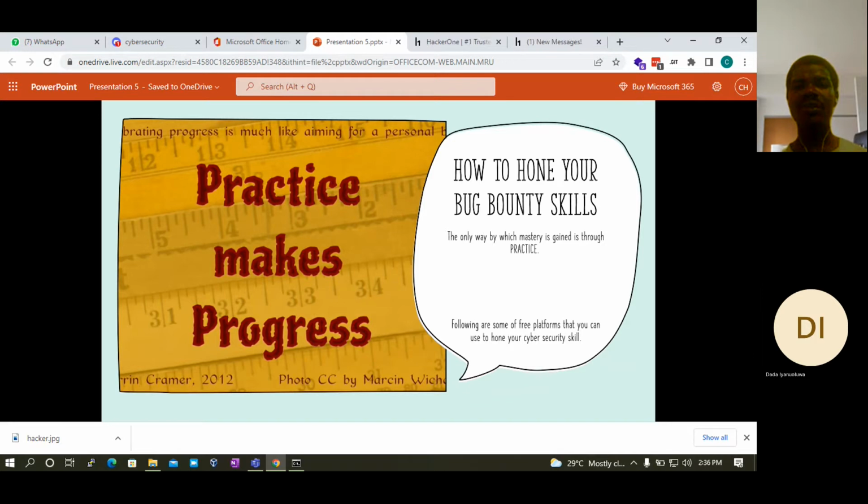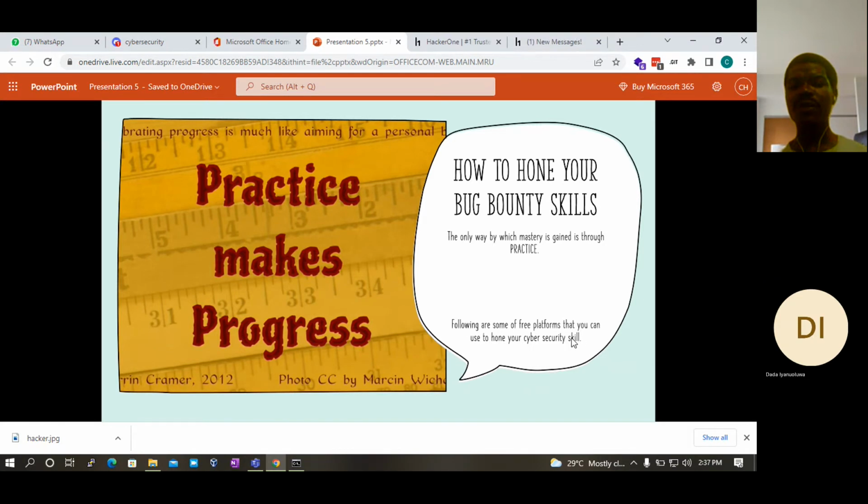Even though you may not have many resources to practice with, there are ways to utilize the little you have. The only way to hone your skill is by practicing, and as you practice, you will surely make some progress.